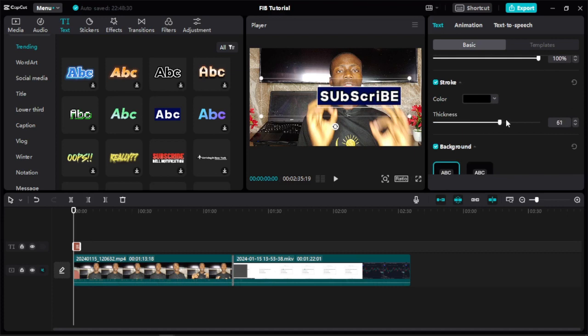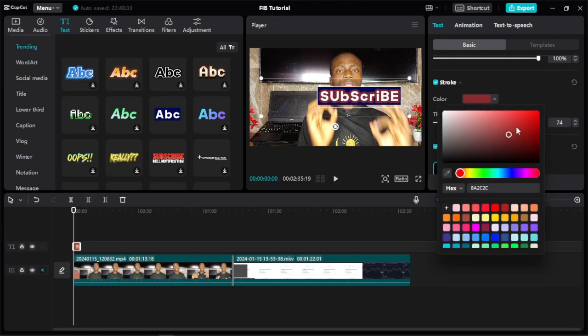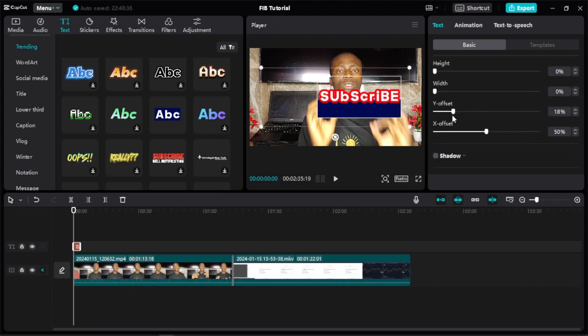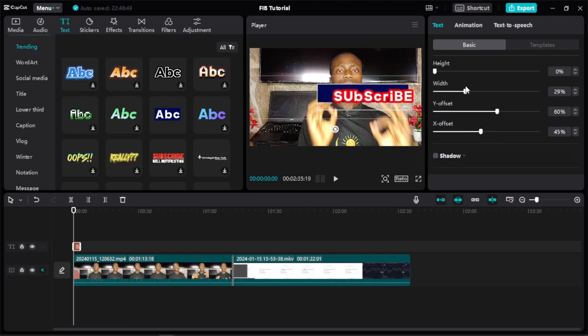Also stroke. You can add your own stroke here. Let me change the color so you see that there's a stroke added to it. You see your direction. You can set the background offset direction. Maybe you want to keep the background just somewhere like this, and then keep your text maybe like this to create some misunderstanding between both of them. Then increase the width, or you want to increase the height. You see, this is simply how you add text to it manually.